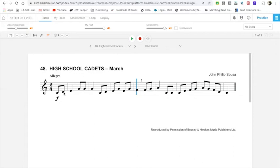Okay, the other tool I want to show you is the loop tool. So let's say I just need to practice this section right here to the end. So starting on that C going to the end, I can go to the loop tool up top and I hit set. And it will show you where it's going to loop. So I want to drag the end loop pin to the end of the song, and I want to drag this loop pin to the C I want to start on.